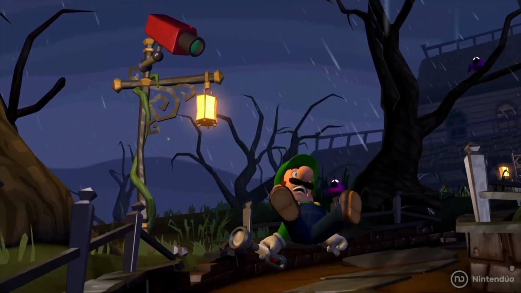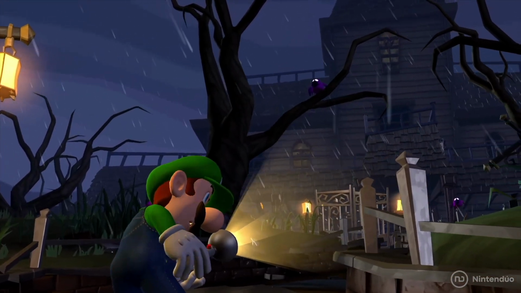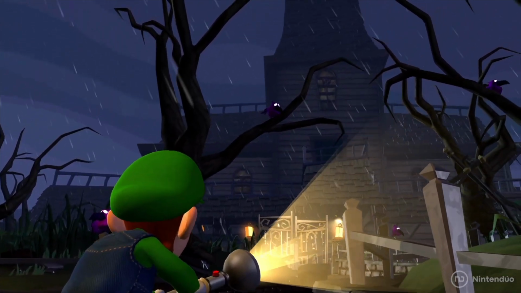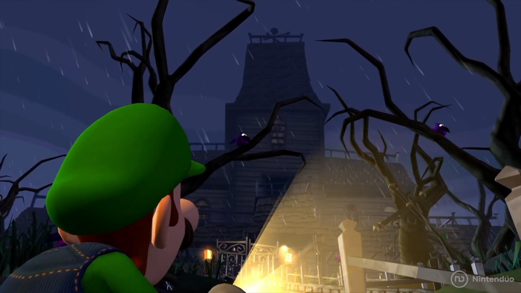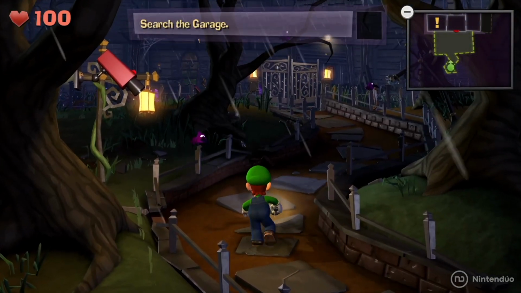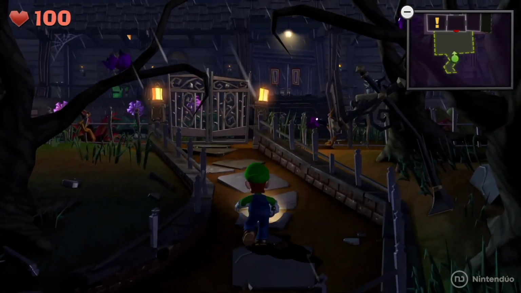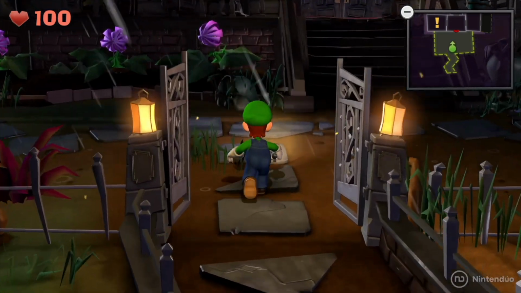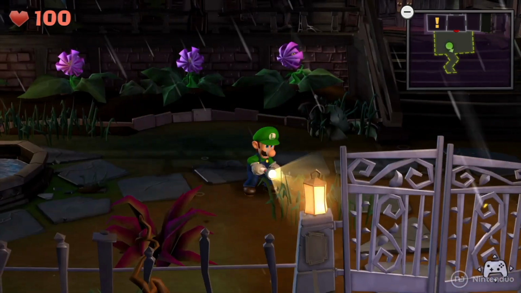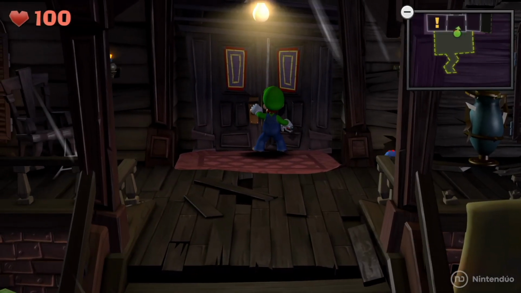Obviously, a lot of people are comparing this graphically to Luigi's Mansion 3, and I get why people are doing that, but I really don't think it's fair on Luigi's Mansion 2 HD, since this is a simple remaster of the 3DS game. It's kind of weird to compare a remaster of an older game to the new installment. I feel like it's just kind of unfair on Luigi's Mansion 2. But if you enjoyed the visuals of Luigi's Mansion 2, then you get an upgraded version of that here. So it's literally just an upgraded version of the original Luigi's Mansion 2.